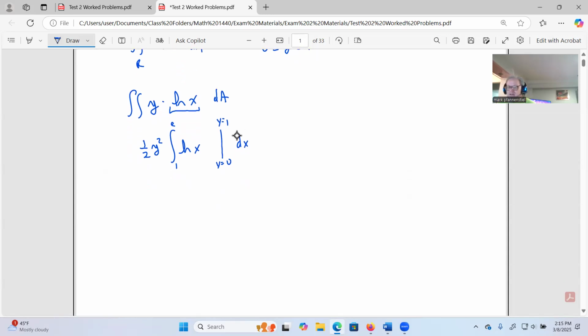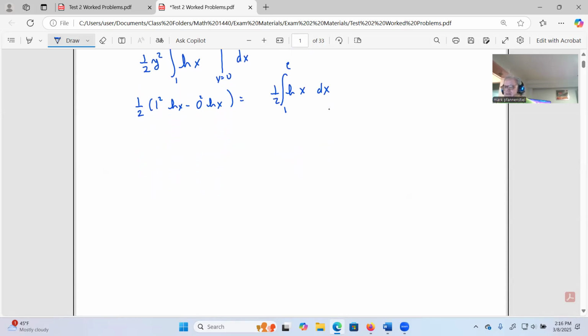So we can go ahead and plug in y equal to 1 and y equal to 0. So we can say this is 1/2 1 squared ln of x minus 0 times 0 squared ln of x. So what that's going to look like is 1/2, 1 squared is 1, of course, natural log. We haven't integrated natural log x yet, so we have to integrate that part of it, and that's going to go from 1 to e, and we have our dx.